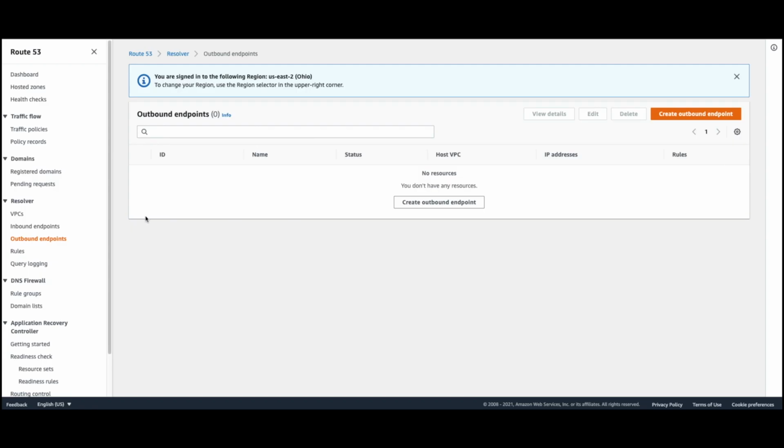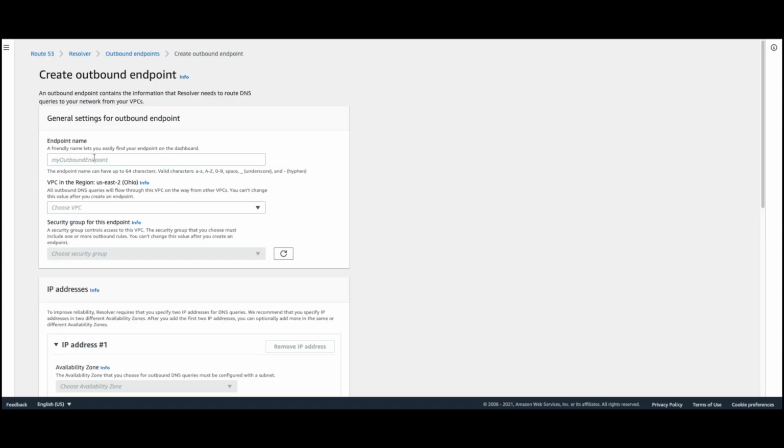Okay guys, I have logged into my AWS console and I am under the Route 53 section. Under Resolver, there is outbound endpoints. We'll click on create outbound endpoint. We'll give it a name, AWS on-prem outbound endpoint, and we'll select a VPC.